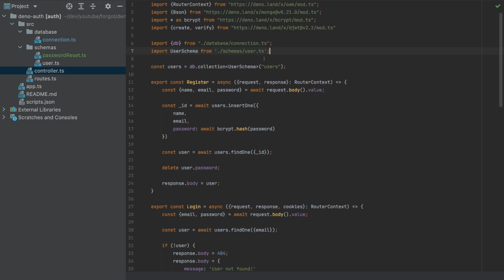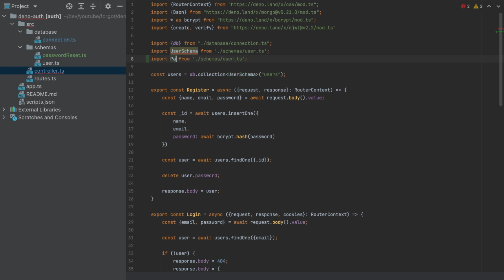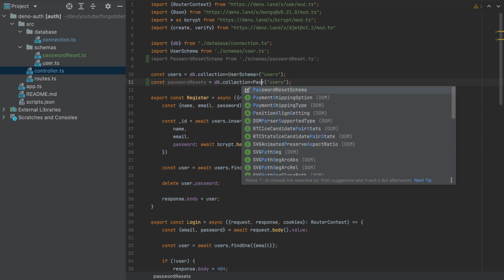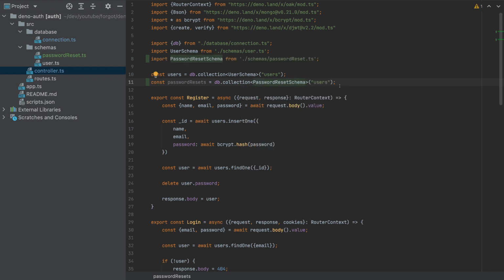Let's go to our controller.ts, and just like we did with the user schema here, let's get the password reset schema here from password reset, and just like the users here, this is password reset, and the collection is password reset schema here, and the table will be password resets.